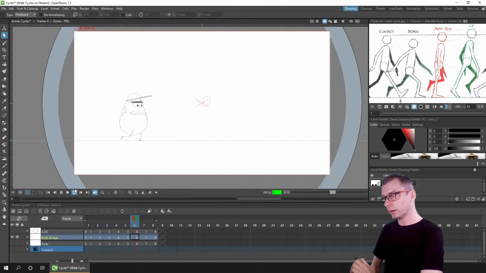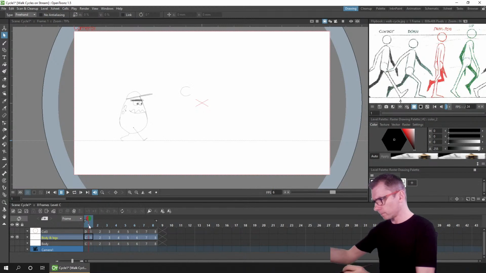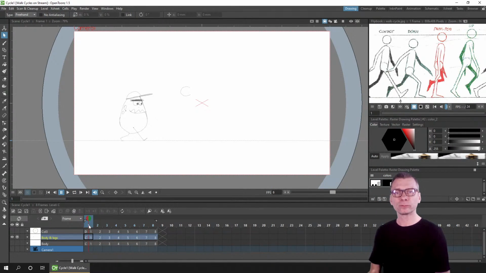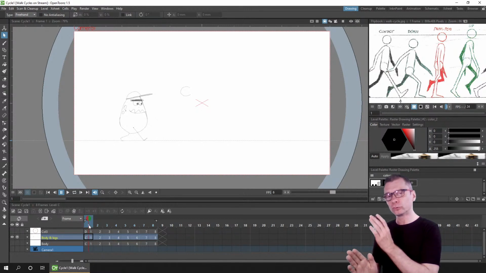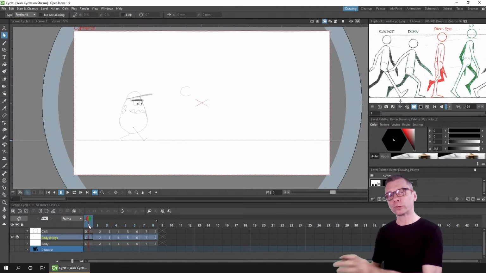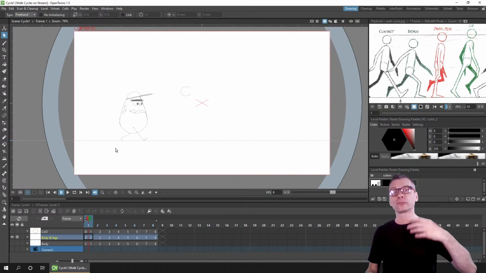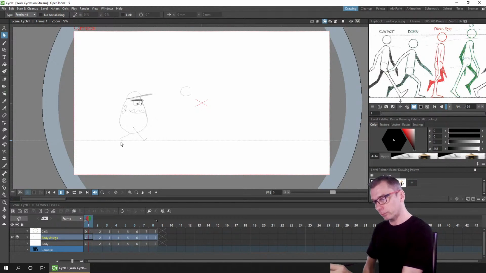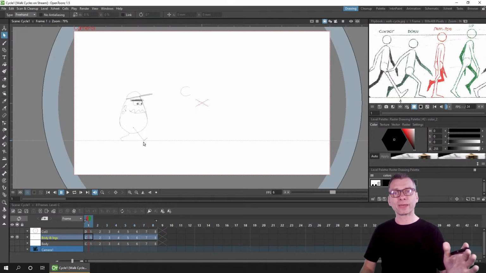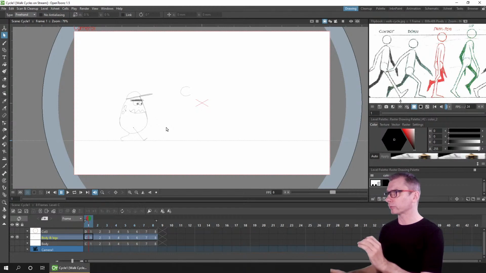I wanted to quickly show the in-betweening of this, just to point out one small tip I'd like to share on that. In-betweening, it's tempting to in-between by drawing your new line between two lines of the previous and the next frame, and that's not what you want to do, especially with a walk cycle. The way the feet move, you want to favour the front position and the back position to slow that down. So the feet on the floor still need to move at the same pace, but the way the legs move needs to favour the back position and the front. So that's something we need to look at.